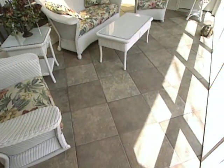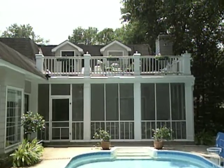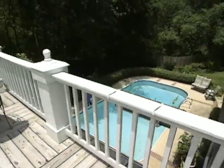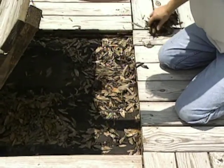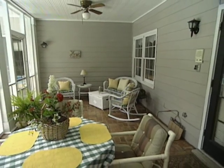Porches and pools just seem to go together, and these homeowners wanted a sun deck above their porch. A spiral staircase gives access from the pool level, and the sun deck is floored with removable panels that allow cleaning and maintenance of the porch roof below. The porch is a simple design with a high ceiling above and a split brick floor below.